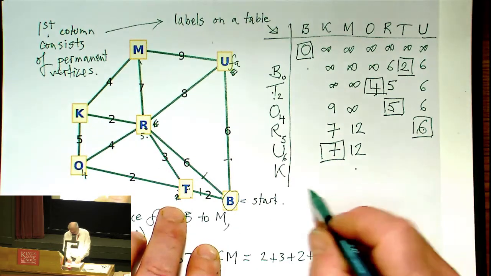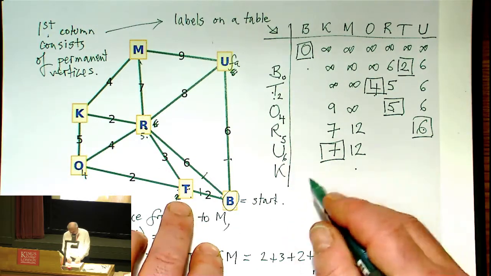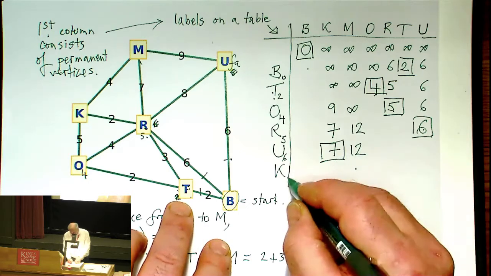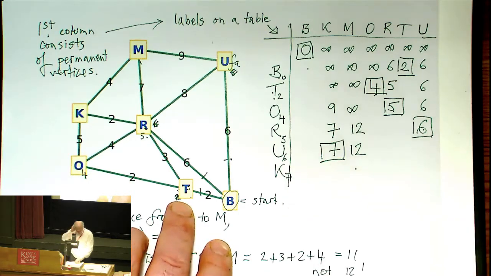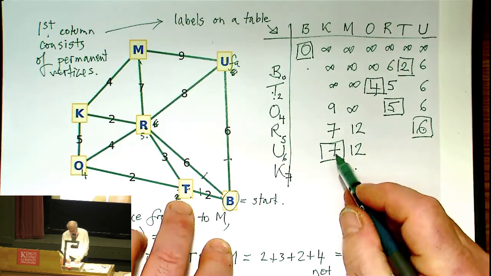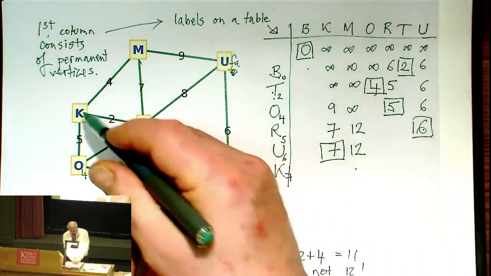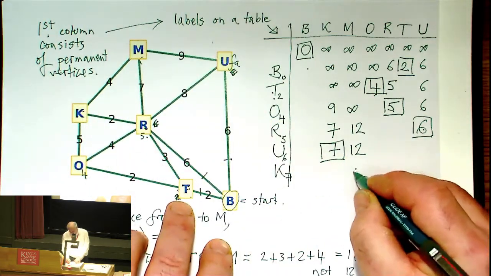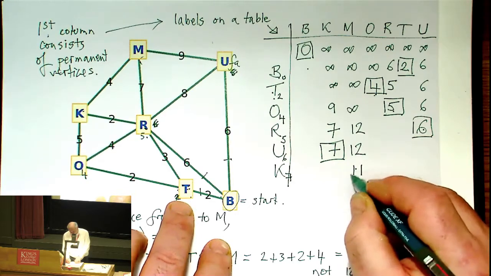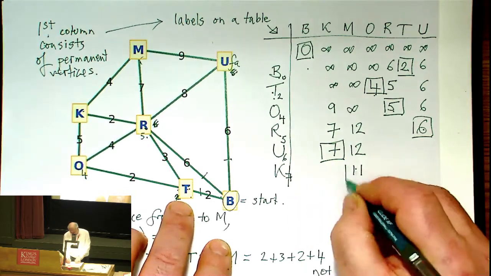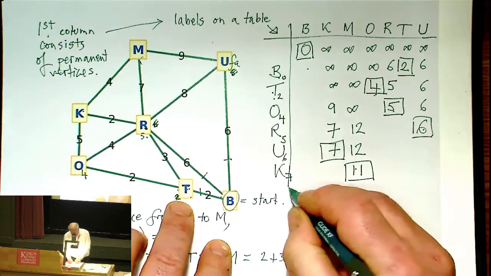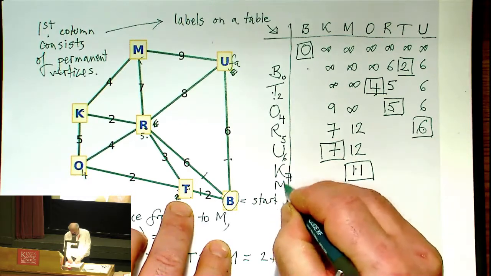So I have to add that to the K, which came down with a label of 7. Forgot to say, being the permanent, the shortest distance. I can get from K to M in 4. So that gives me my 11. Which we know is the correct answer, and everything else is finished, so that gets confirmed, and then the 11 comes down, if you want to finish it off, comes down as M.